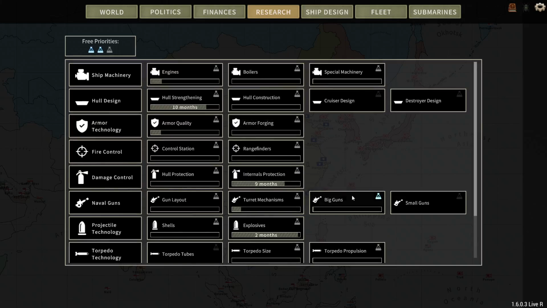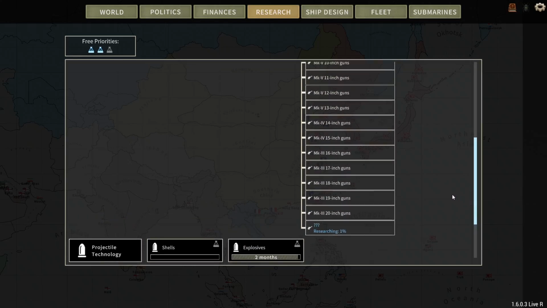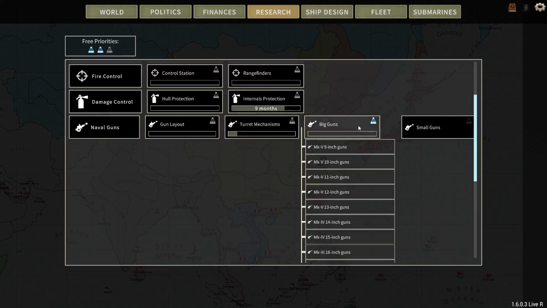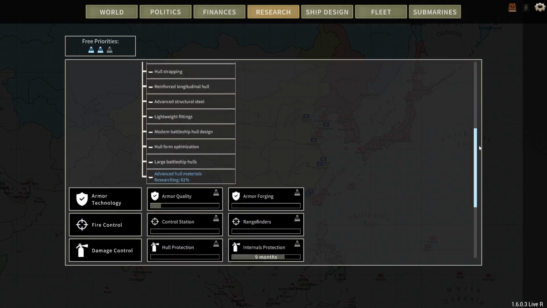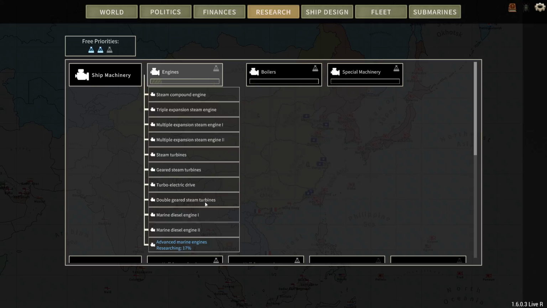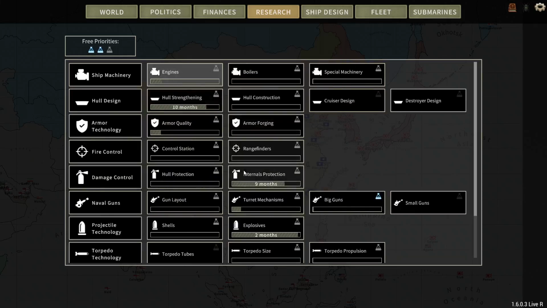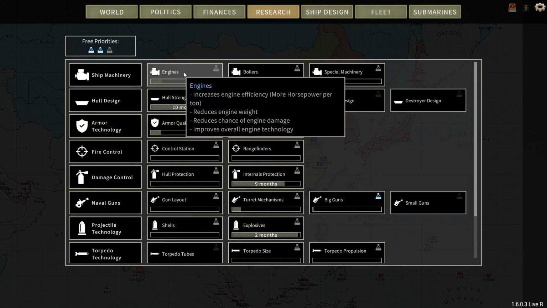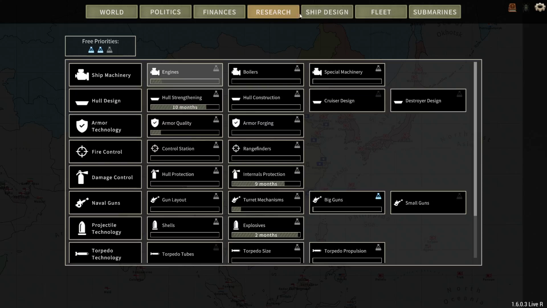Big guns. That's probably gonna be Mark V 14-inch guns, if I remember correctly. Hull strengthening, we've got everything here. Advanced marine engines. I don't know where the gas turbines have gotten to. They're still available in the custom ship designer, so I don't know why they're not available here in the campaign, if that's a bug or intended.